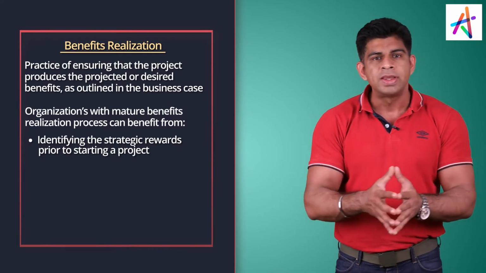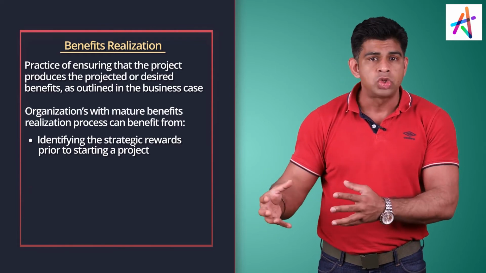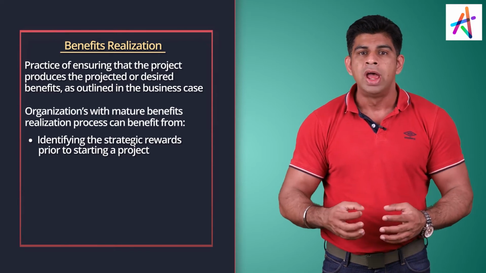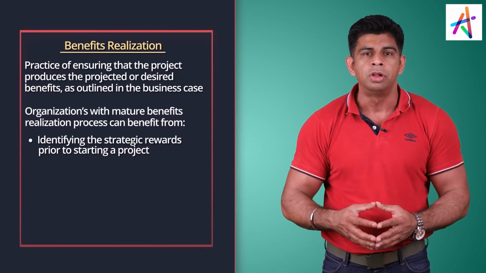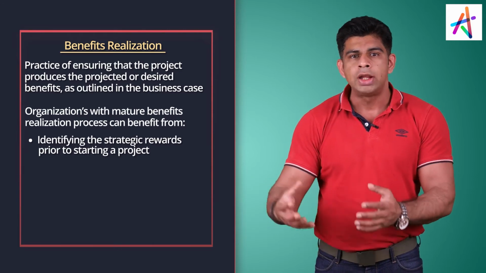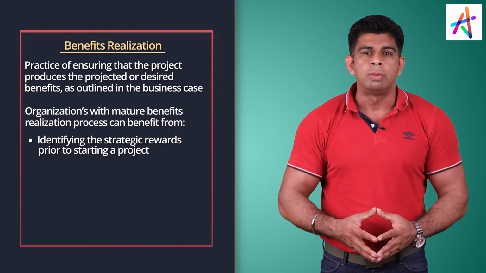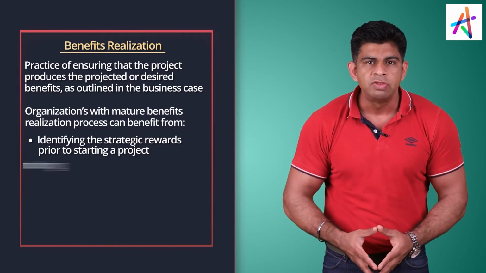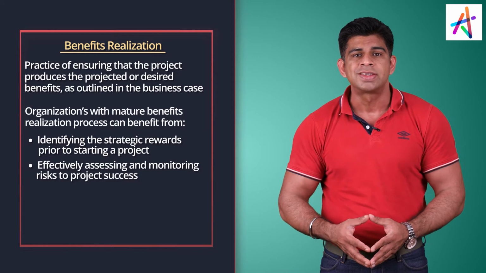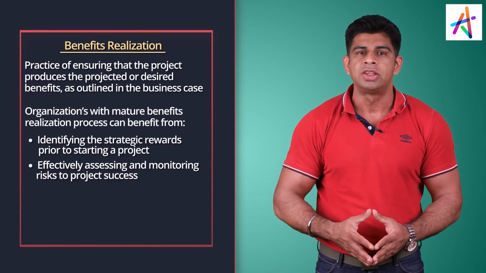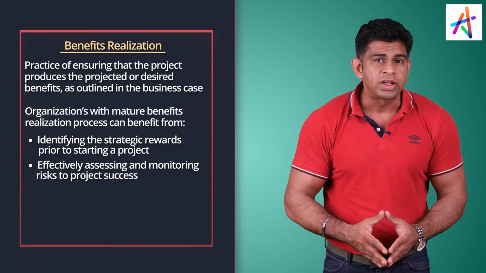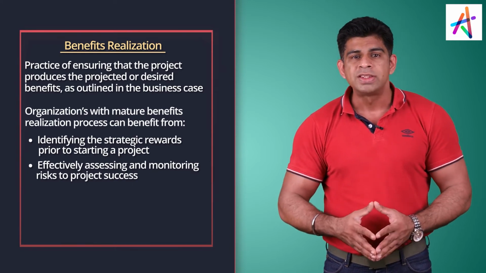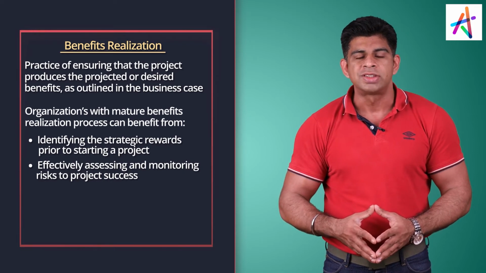Imagine starting up a business with far better judgmental decisions, with all the market research information available with you, having far better processes available, understanding what can go right, what can go wrong, and being able to generate the benefits post the project. Predictability will be higher over there, right? Effectively assessing and monitoring risk to project success will also increase the benefit realization portion. We need to proactively plan for making necessary changes in the organization and explicitly defining accountability for the project success.